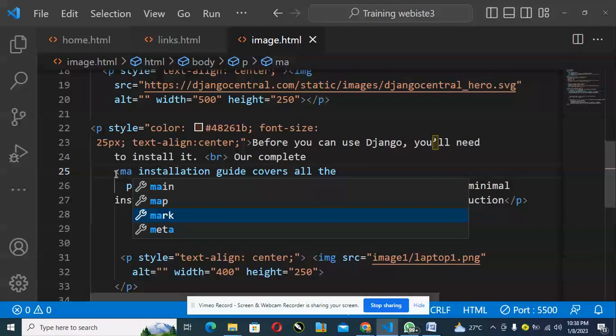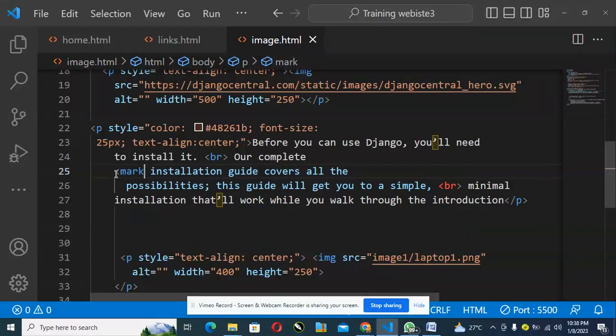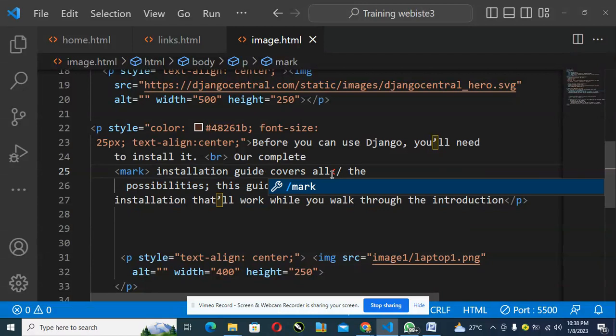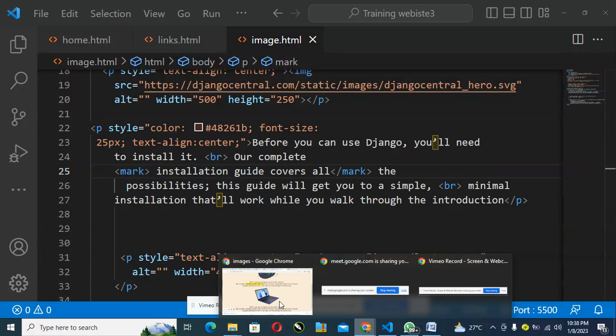This is the mark element here. Let me close it, adding the closing tag. And let's see what we got.